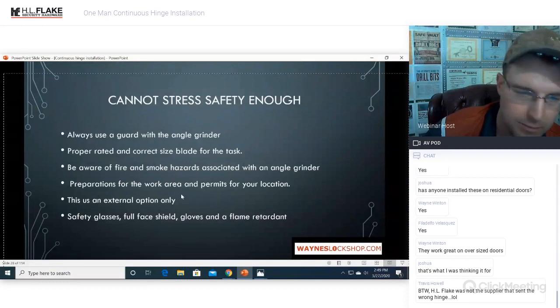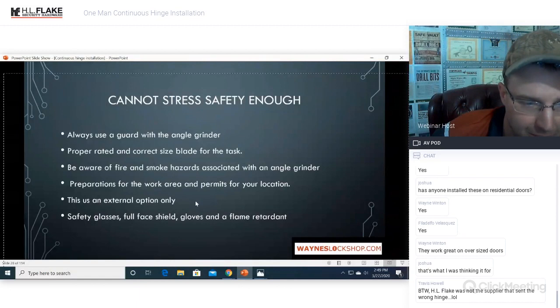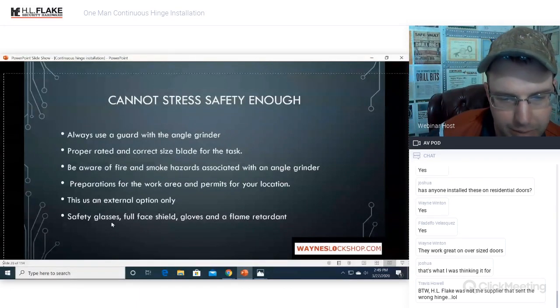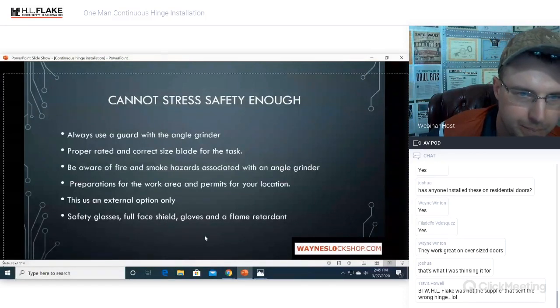If you're doing anything for any of the city municipalities, you better make sure that you have everything in a row. If you need to pull a permit, pull a permit. Make sure that you have everything in line before getting started. This is an external option only. Safety glasses, full face shield, gloves, and flame retardant clothing are all recommended.